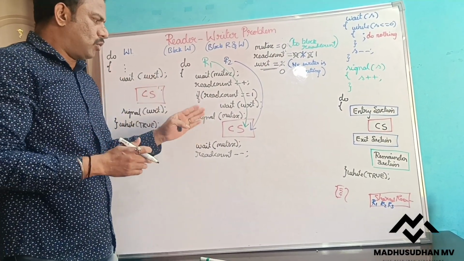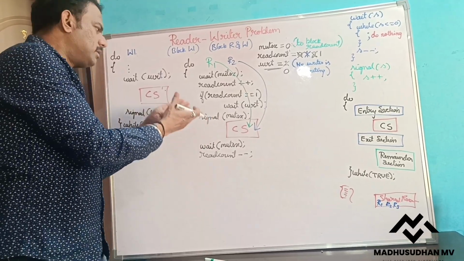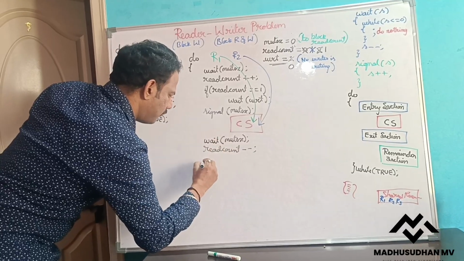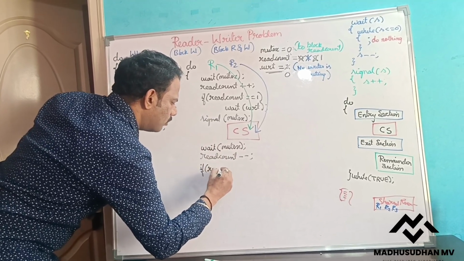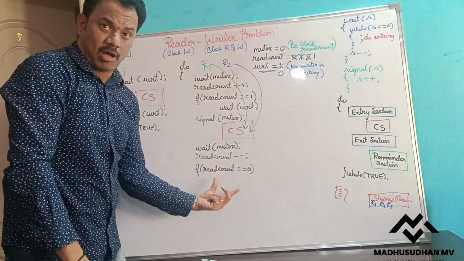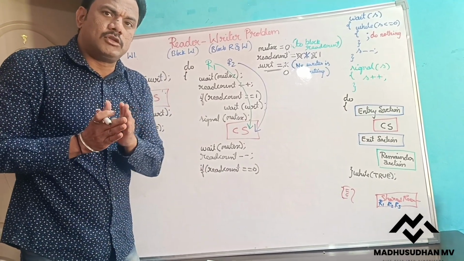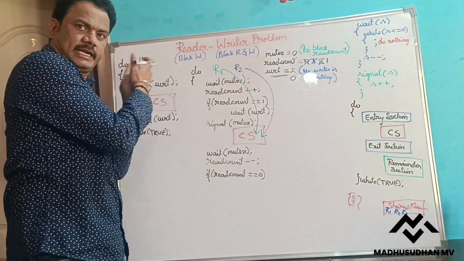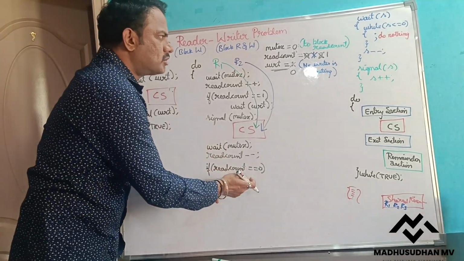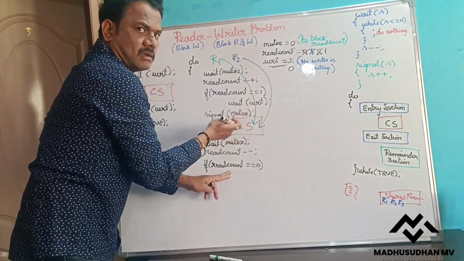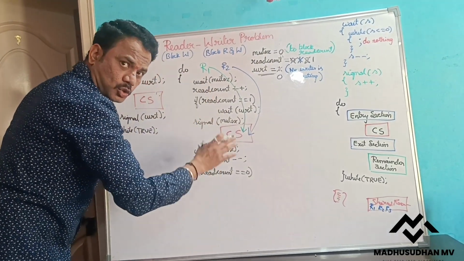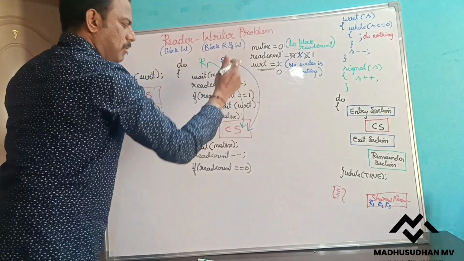If no readers are there, now we can leave the chance to what? The writer, because only the writer is waiting. So now I have to check: if I am the last one, if read count is equal to 0. I'm checking whether the last reader is going out. If the last person is going out, they have to give the chance to a writer now, because nobody is there. Now let the writer come in. So I'm checking now: read count is equal to 0? No, read count is still 1. That means still one reader is there. Out of 2, 1 is coming out. One reader is still there. So the condition is false. If the condition is true, they have to release this WRT.